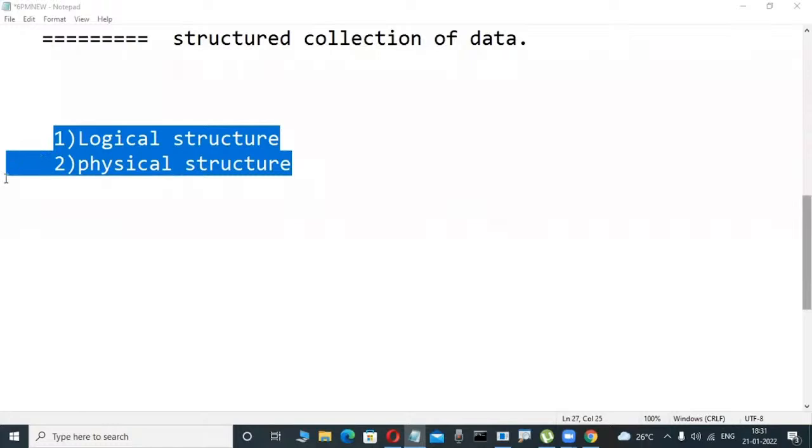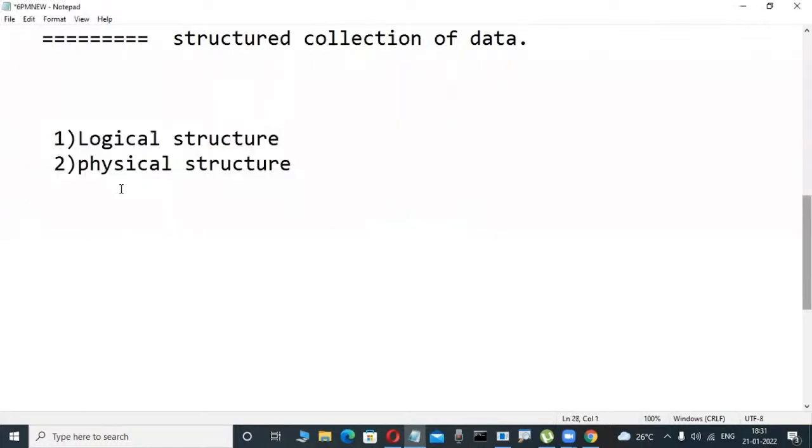Suppose maybe you are a Java, Python, or Oracle developer, or I am a PL/SQL developer. We are all basic level programmers. In Oracle, SQL or MySQL, in which structure are we all working? Very good. Logical structure. Some fellows are telling logical structure only. What is that logical structure?